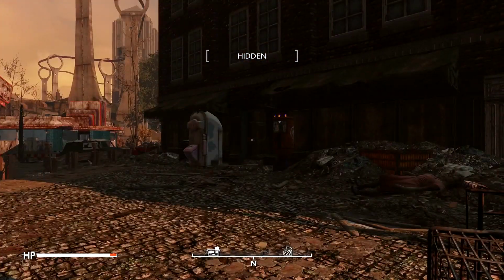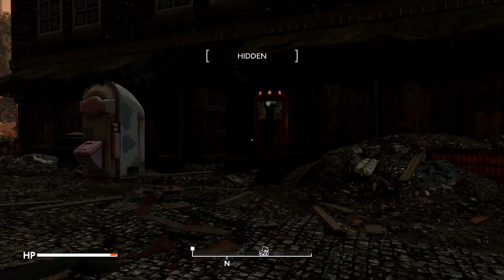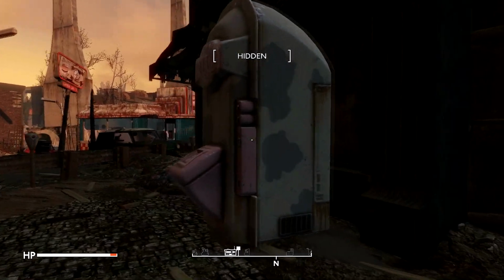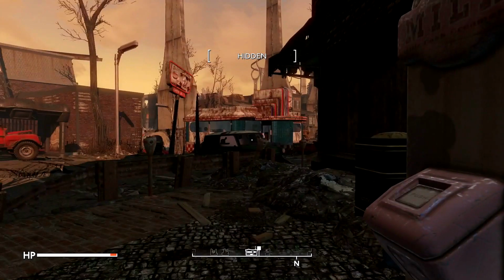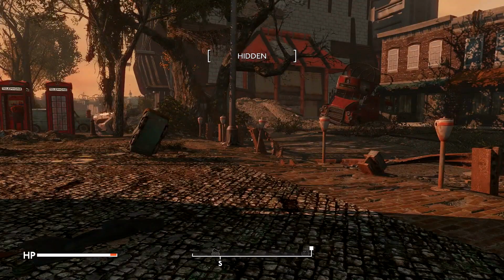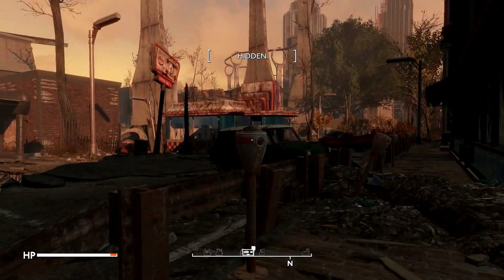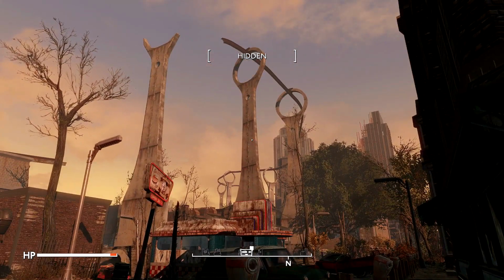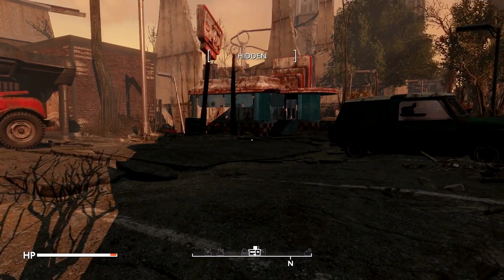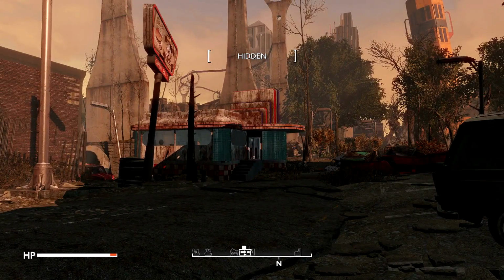And VATS every now and again. See if I can get the jump on whatever's trying to kill me before it gets the jump on me. Empty milk bottle. I don't think I need that. There's a lot of stuff out here, man. We're going somewhere over there. Not sure where. Maybe this building real close to us here? It's kind of what it looks like.